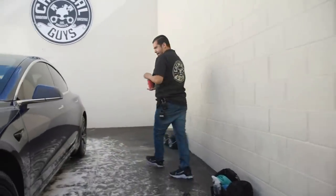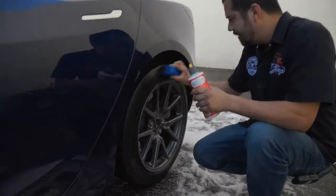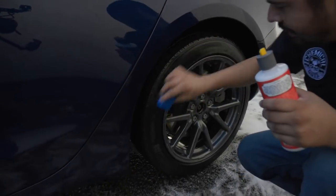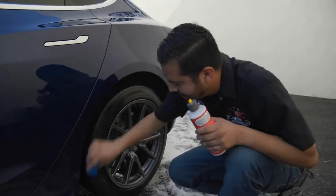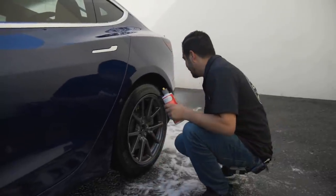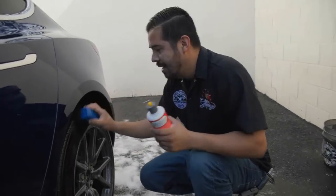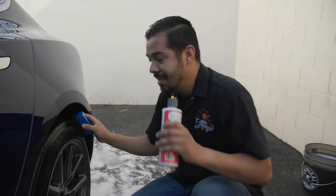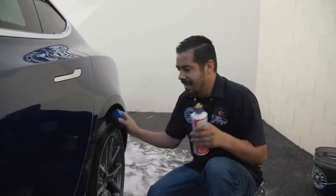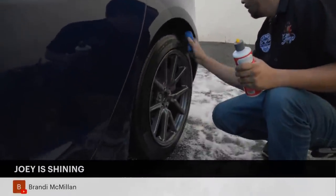That's right. Any reason you chose VRP, Joey? I just wanted to give it an original look. I didn't really want to give it a deep, wet, crazy, greasy shine or anything like that. I love VRP because it leaves a nice, crisp, high shine. So for those of you out there that love that crisp shine on the interior or the exterior of your ride, VRP is a great product to go with because you can actually use it on vinyl, rubber, and plastic, hence VRP inside and outside your ride. Nice. So it's not just for tires. Yeah. You can use it all over the place.